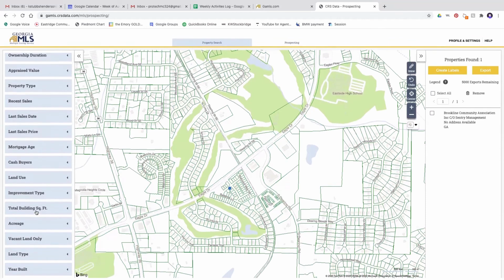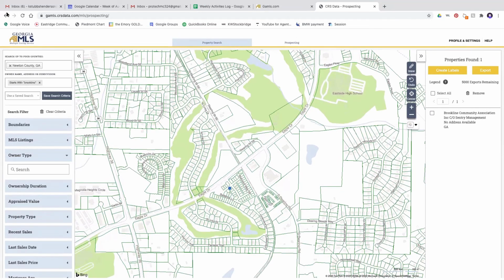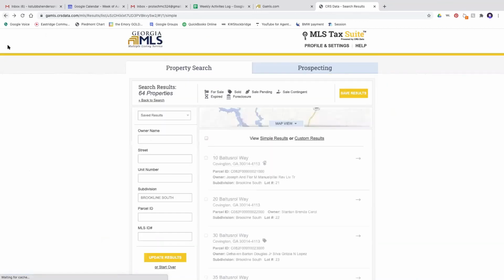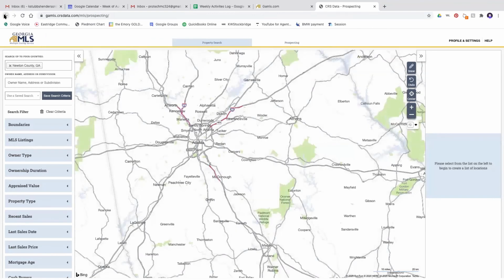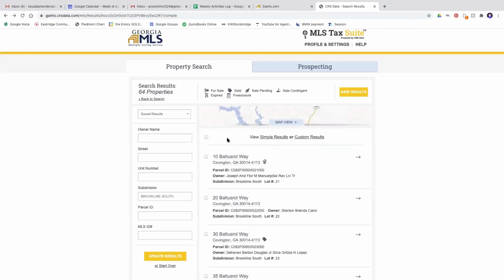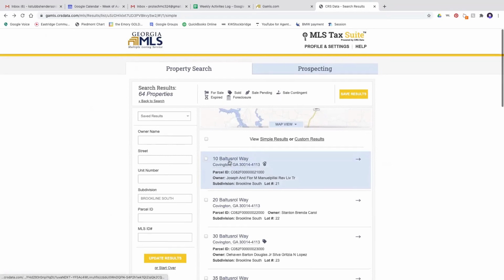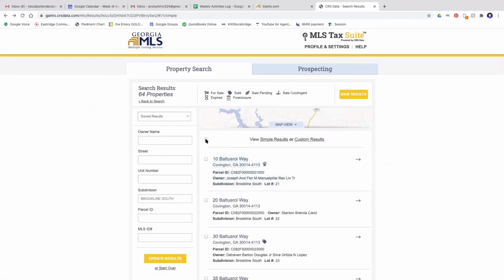So I'm trying to find, it used to be that you could search by people's names. So we're going to see if it's going to let me search all of them. So we went in. It's going to take me back to that one. So we're going to try a different way. So you have everyone's name here. So I'm going to click on everybody's name, the little button here. 64 properties. Click on all of them.